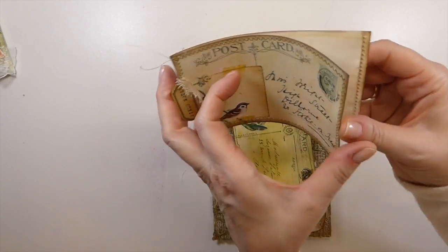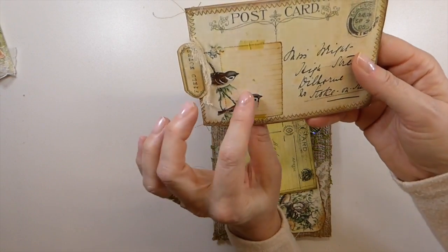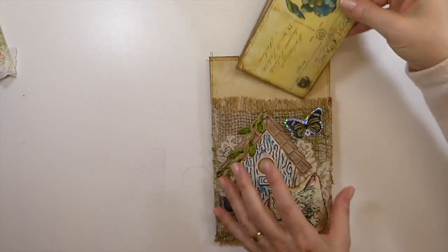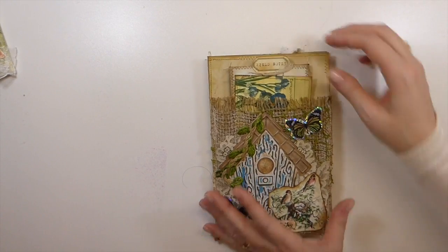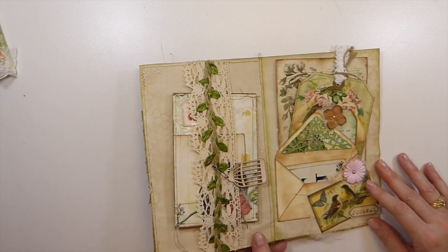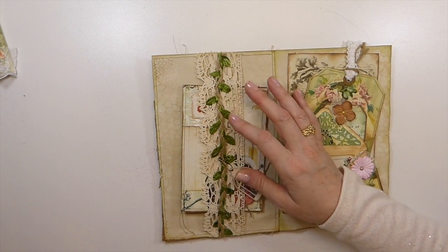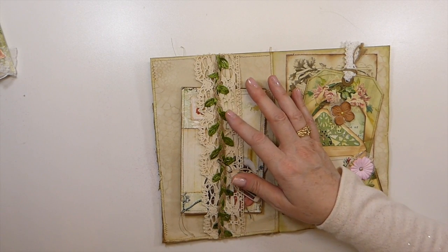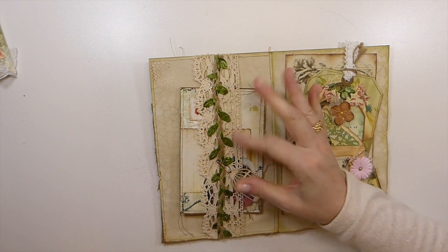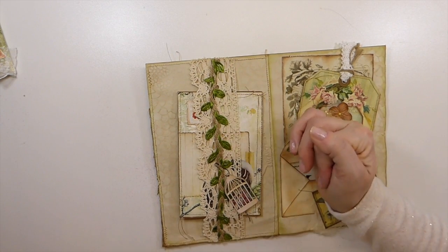Oh, this is a little booklet she's made out of that. Oh, that's awesome. And that, I believe, is Artie Mays. Oh, how pretty is that? And that's all tucked in there so you can see. Oh, I love that cover. That would make an amazing journal cover. Really would. You'll have to share how you've done that. Did you create that? Is this the ribbon embroidery? I'm very, very intrigued by that. What a beautiful effect that has.